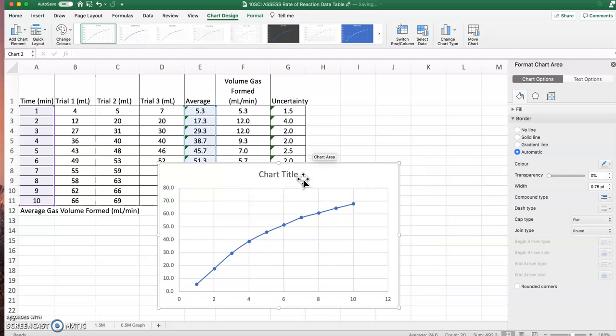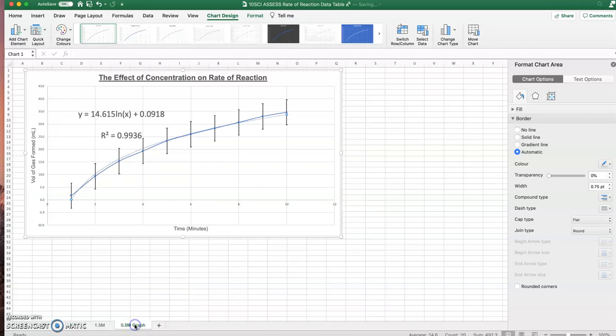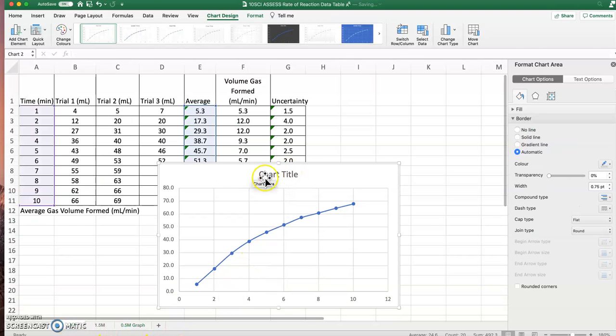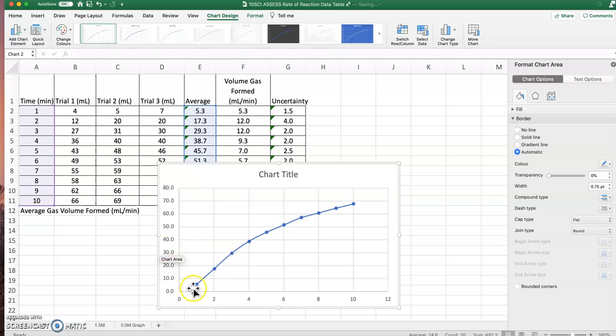Okay, now I'm just going to swap to another one to show you what the finished product should look like. There's one that we did for the 0.5 molar, and you can see we've got the error bars going up there, and eventually put R squared and an equation in. But you've got to put headings and you've got to put labels as well. So just in the interest of saving time here, I won't do the titles and the labels, but you can do everything through add chart element up here.